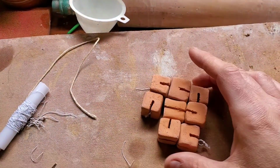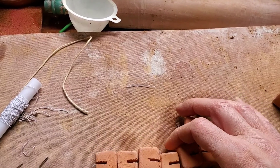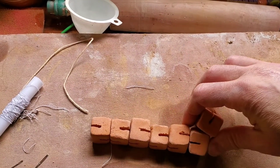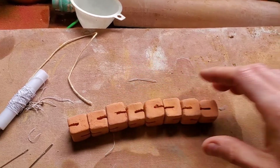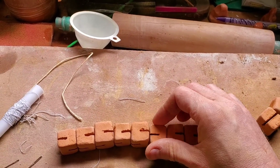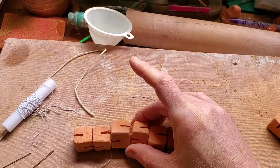My idea being that if I make them not just cubes, but different shapes, then I can make it like a posable action figure type of robot. That's what I want to do with that, because I like robots. Robots are cool. And these are pretty fun. They kind of look like S's when you look at them from the side.